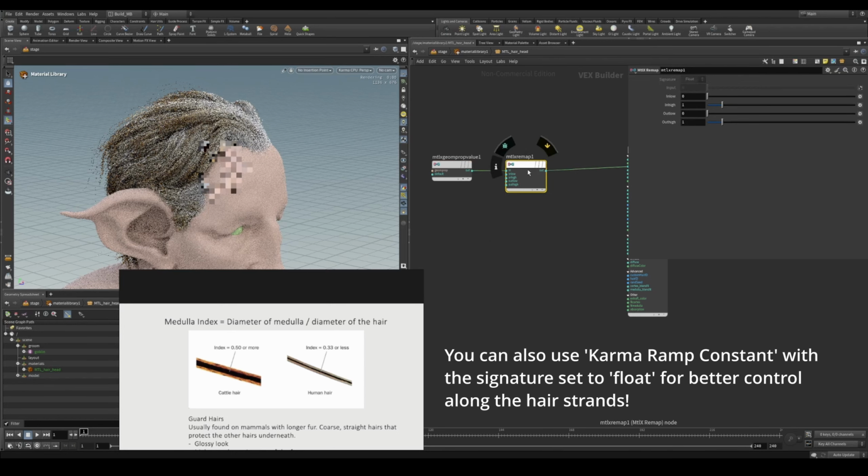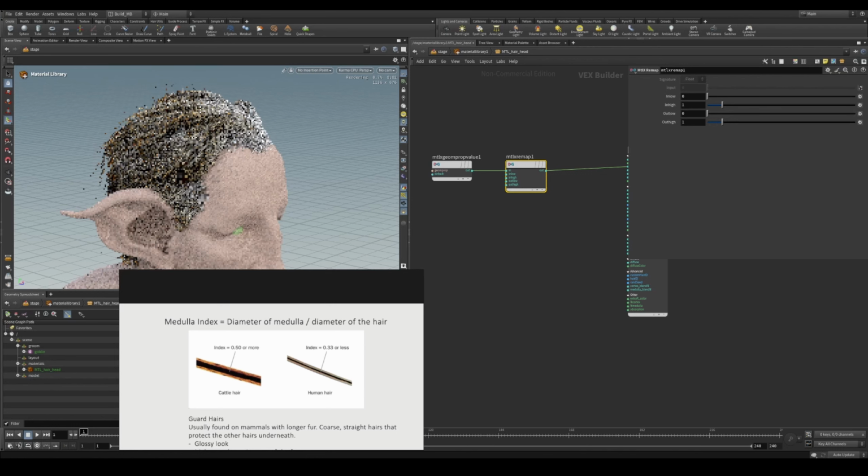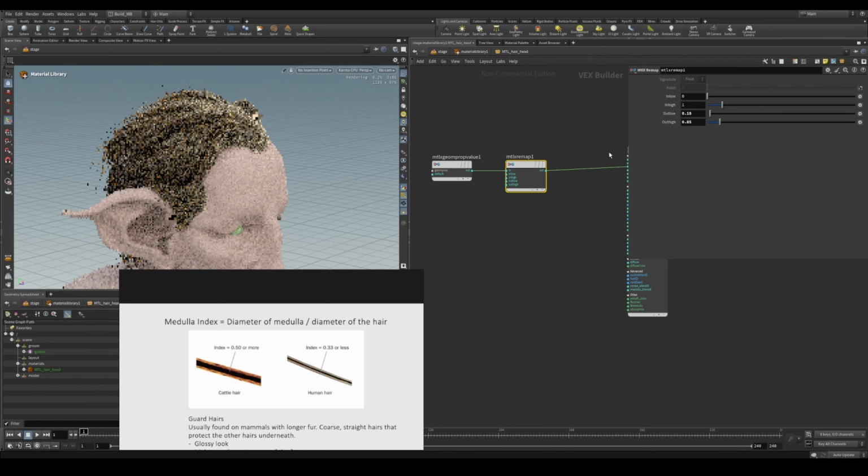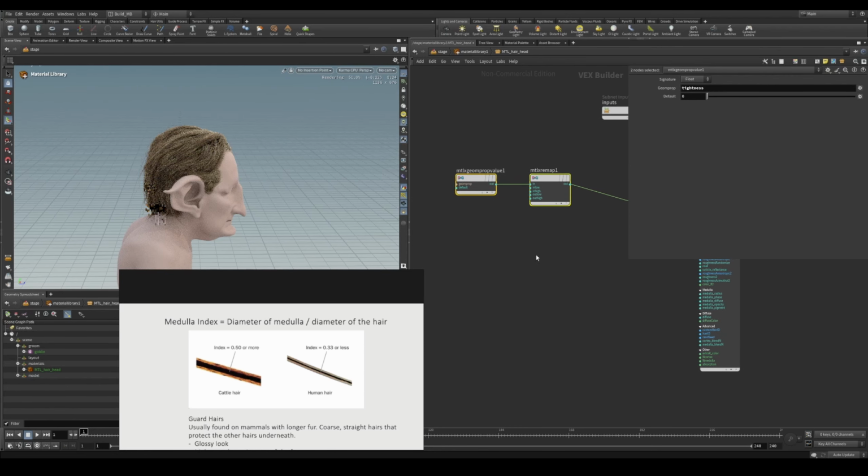So just drop down a remap after that. And then that lets you control the bounds of, I never want it to be completely 0. It'll always have some small number on either end of the scale. Good thing about using Material X as well is you can mix and match with these.